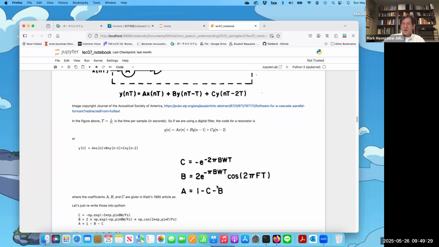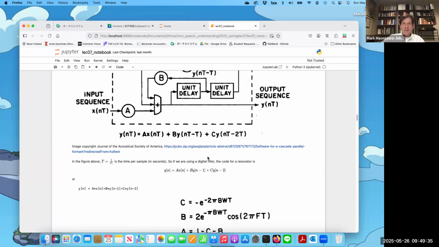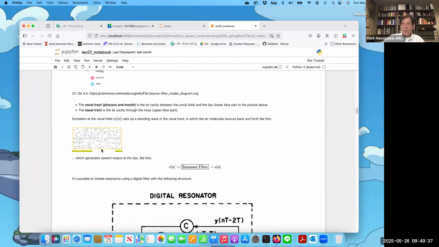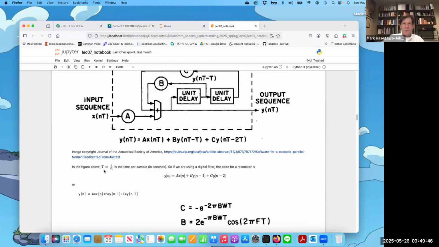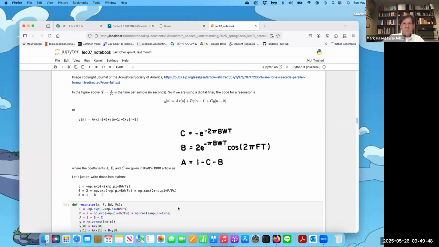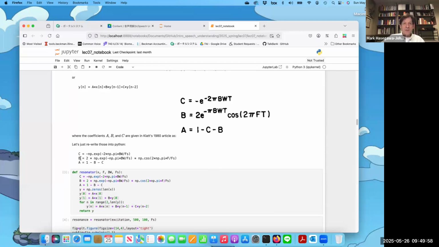The bandwidth is a concept that means how broad or how narrow is that resonance. Is that resonance something that's just at only one frequency, which we call narrowband, or is that resonance something that's actually covering many different frequencies, which we call a broadband resonance? It turns out to be fairly narrow. This bandwidth will turn out to be a fairly small number, which means that the resonance will keep going for a fairly long time. So we can calculate these coefficients.